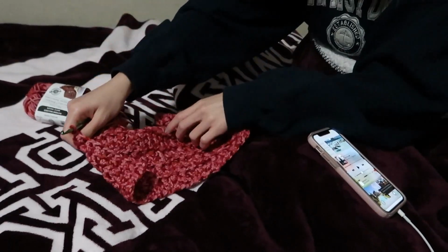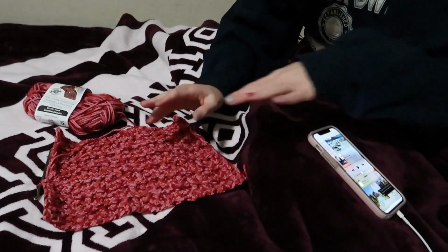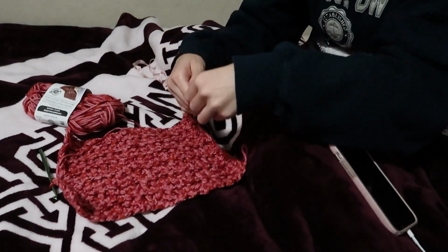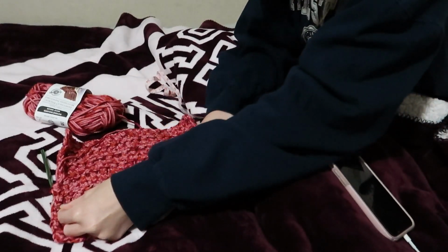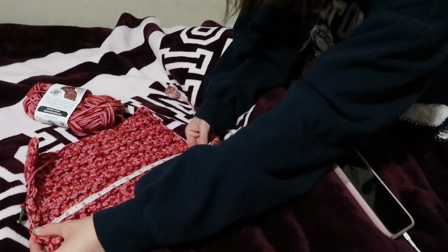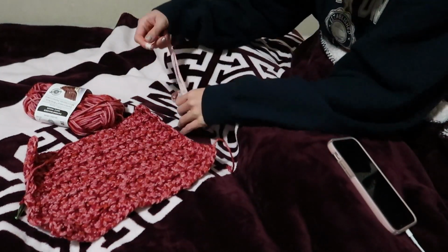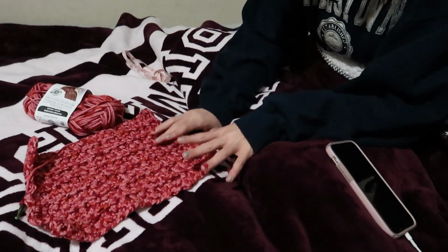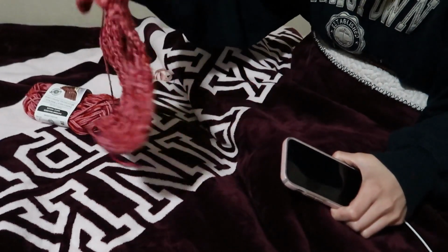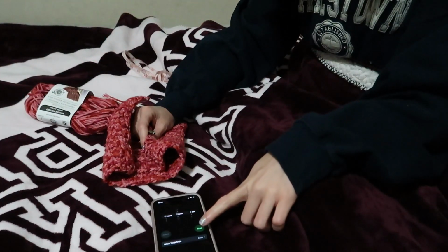Alright, so the first step before I start this is going to be to measure out how long this is so I know my progress as I'm going. So here is my tape measure, and from top to bottom it is exactly 12 inches. So I am going to measure it at every 15-minute mark with you guys, but with that, let's get the timer up and start.